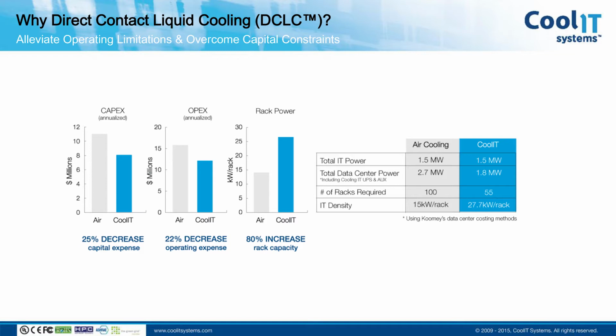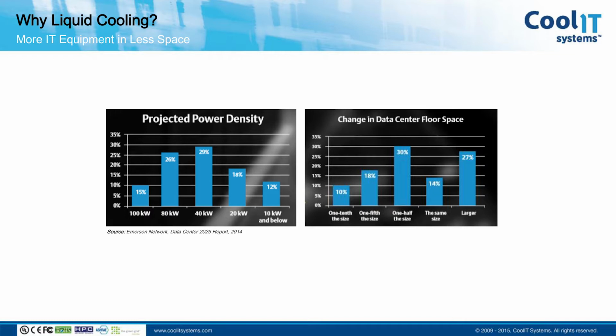Sure. And that, from a very high level, is what drives this conversation. So it's efficiency, but there's some other things that come out of that. Smaller footprint for systems because you can get higher density. Absolutely. When you increase densities, you need less of everything. You need less land, less building, less shared infrastructure, less racks, less switching, less cables, everything. So you can really pare a lot of stuff down. Data centers are not your average building. There's a lot of very expensive, very specialized components that go into data centers. So the more you can reduce those types of specialized components, the better off your initial capital outlay is going to be.